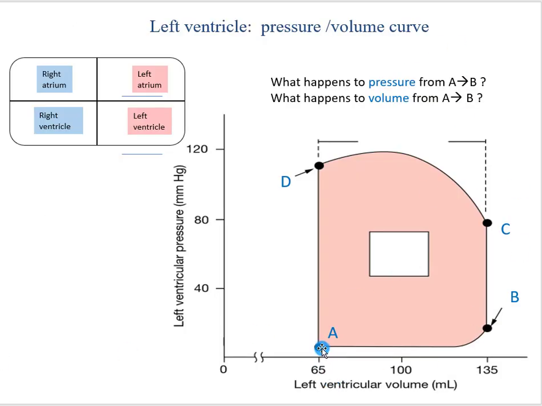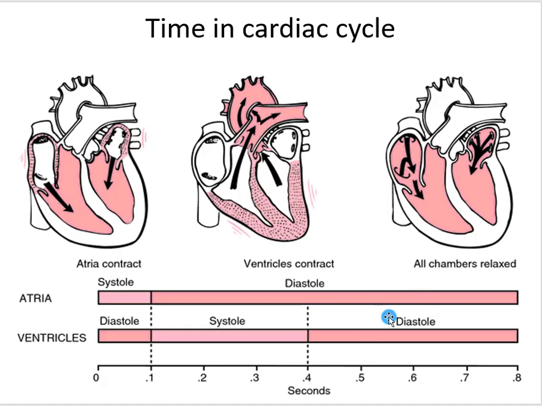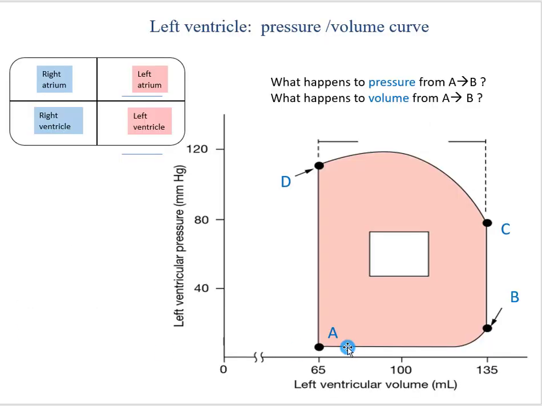So we have left ventricular volume sitting right over here at 65 milliliters. What that means is when your left ventricle is relatively empty, you've got 65 milliliters of blood in it. And then from there, I now start filling my left ventricle. As I'm filling that up, when is it filling up? Again, it's filling up right here when both chambers are in diastole and at the very tail end where we see atrial systole. That's when my ventricle is filling up with blood. At the very tail end, it fills up and left ventricular pressure goes up just a wee bit. And this wee bit corresponds with atrial systole.